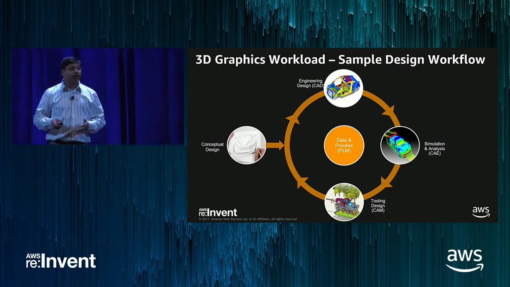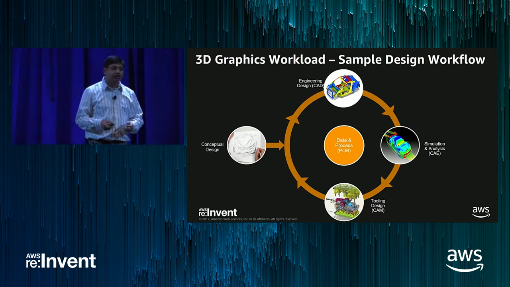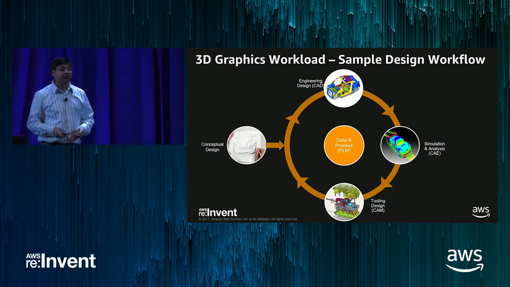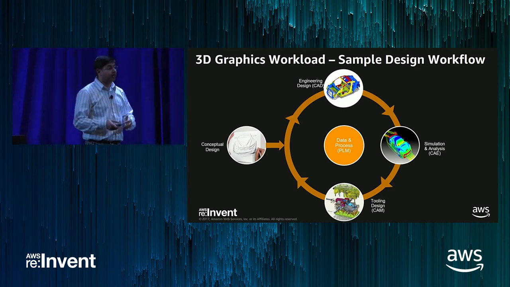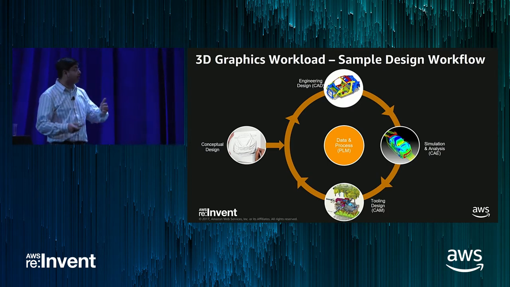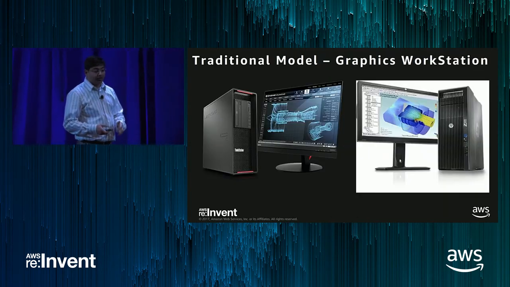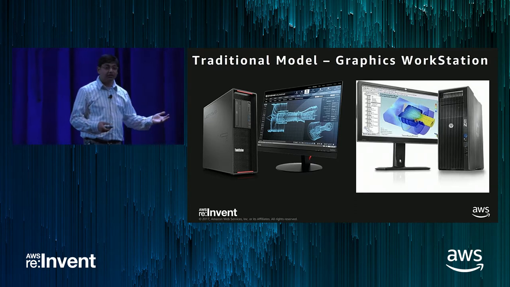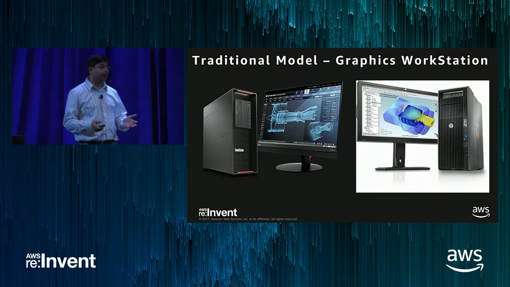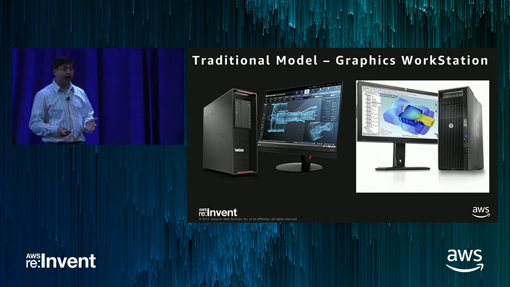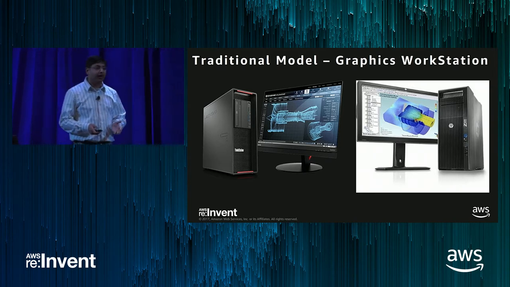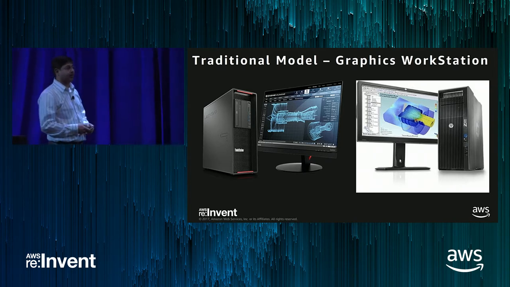to manufacturing. Companies and individuals are now collaborating on all these four life cycles, and in each one of these facets, the more companies can move to digital workloads, it saves them the cost on the manufacturing side. So this is a common trend we are seeing. But historically this has been solved by buying expensive workstations. These are workstations that typically cost anywhere between $4,000 to $8,000, and they require a high-end GPU, really powerful CPU, and a large RAM, and that's the typical characteristics of this.